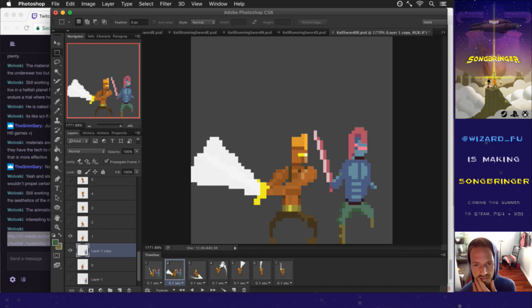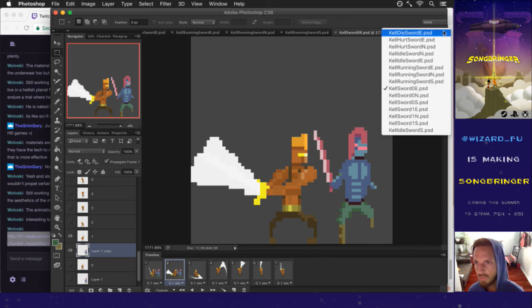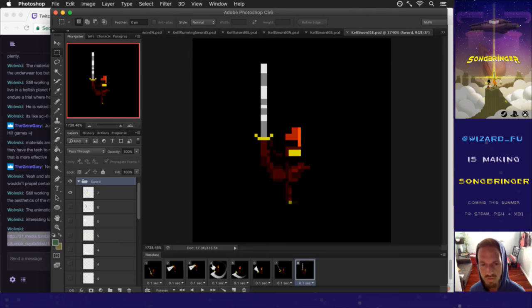Okay, so what kind of attack is he going to be doing here? Got 7 different frames. And I'm going to do 2 different attacks. I think I'd like to do both of them where he attacks overhead. Seems more brutal.